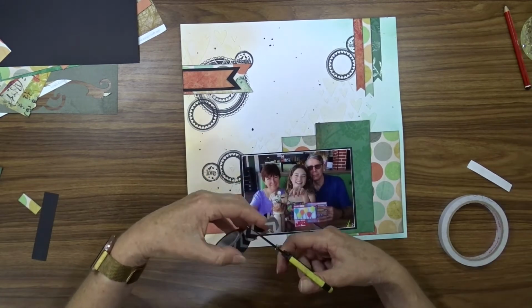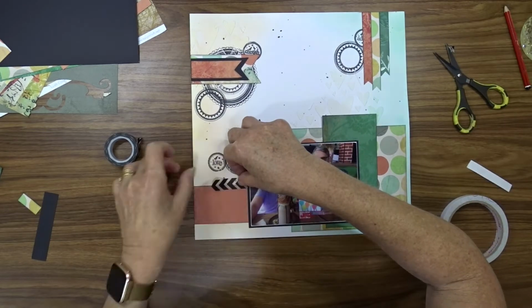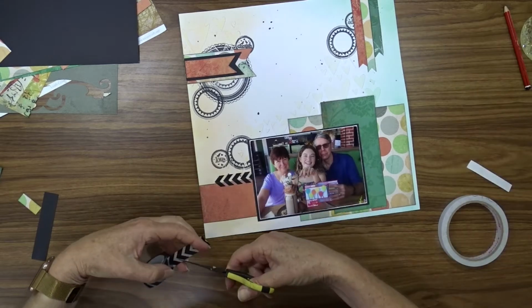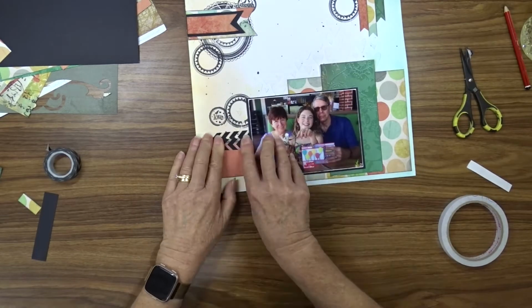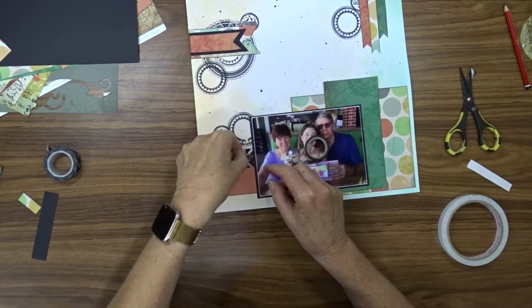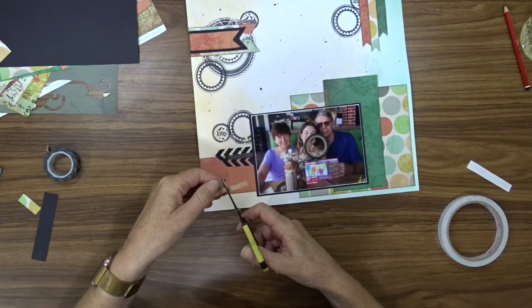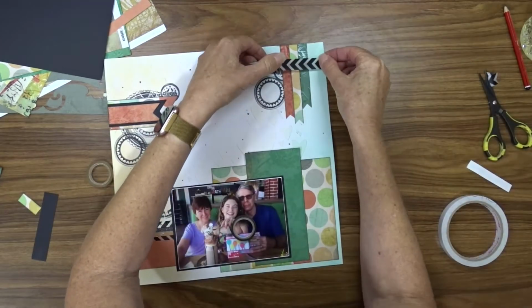I thought I'd use some washi tape on this layout. I've got heaps of washi tape and never think to get it out, so I thought, right, today's the day. So I'm going to use this one with chevrons on it. I'm going to cut the pointy end of the chevron and use that as an arrow, I guess, and just attach that in a couple of places on my layout.